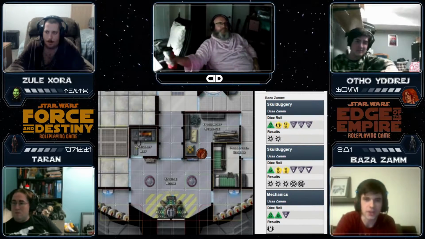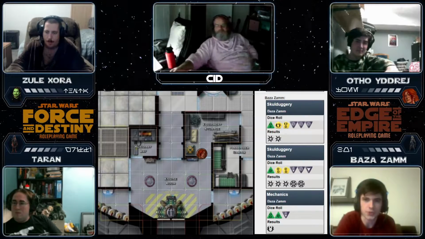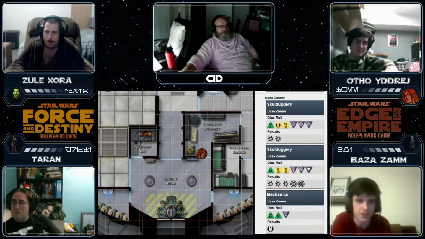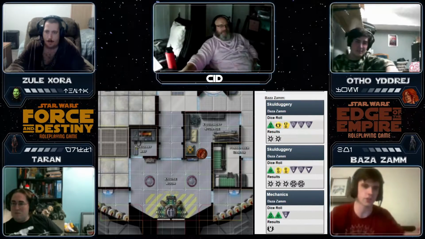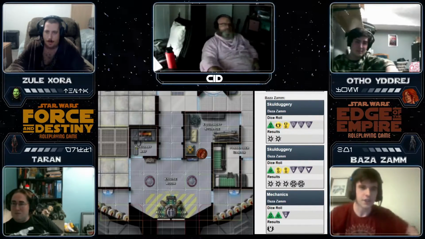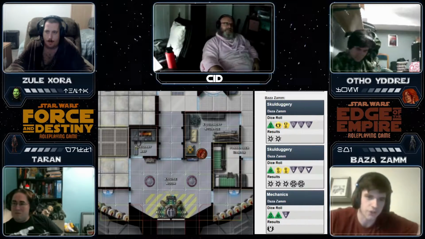I would like to make a stealth check to get out of here as discreetly as possible. Okay. I am done here. I have just gotten frustrated with my little arms, and I need this harness for my rifle. I just shot it and that didn't work, and I'm just out of here.